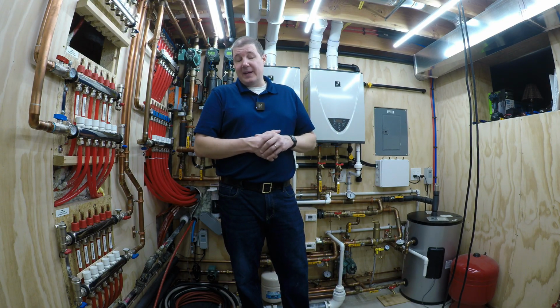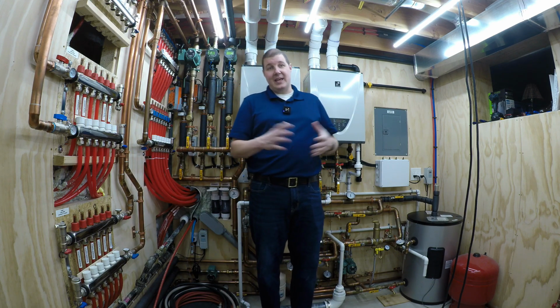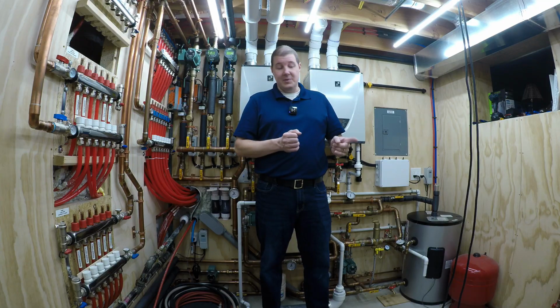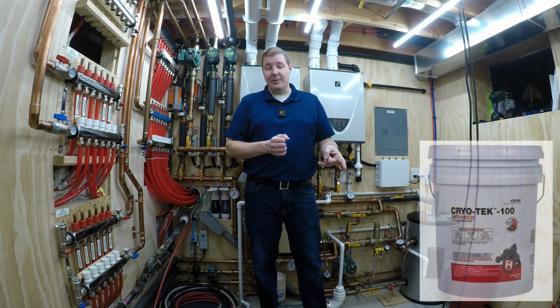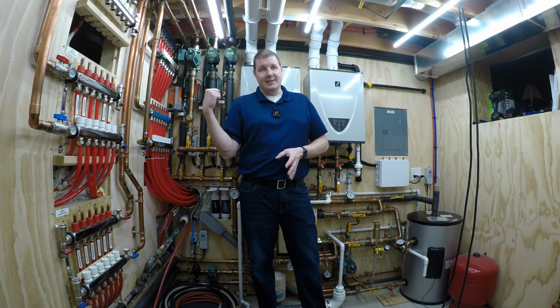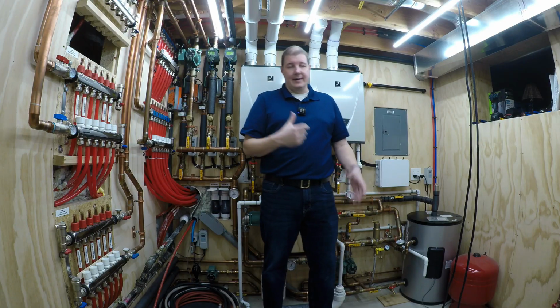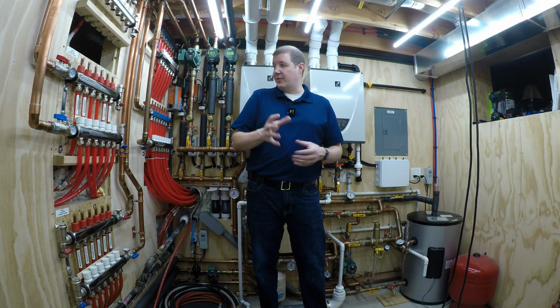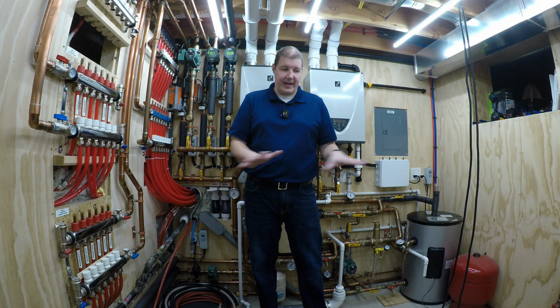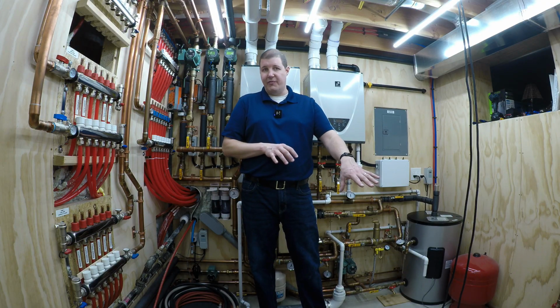Another huge expense that you really wouldn't even think about on a project like this, at least I didn't until the end, because that's when I needed it, was the glycol. This Cryotech 100 antifreeze, propylene glycol, is non-toxic, and that's really what you want to use in something like this. You don't want ethylene glycol like in your car, because that's toxic. If you have a leak, or if I needed to drain this, that's hard to dispose of, and I don't want to deal with that. This stuff's food grade safe.